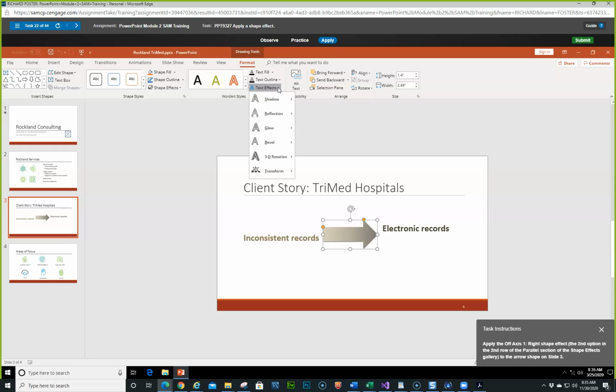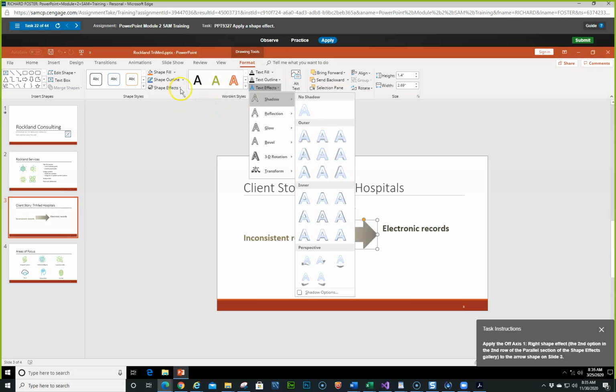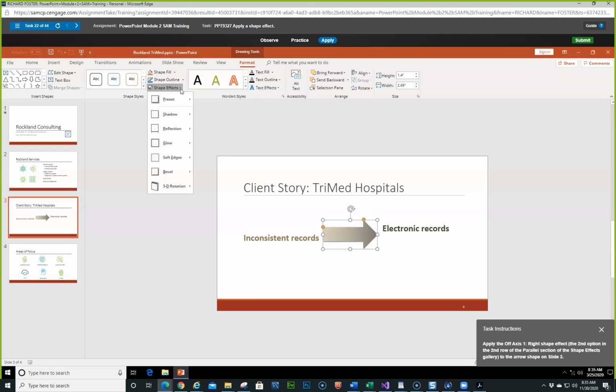So what are we going to do? Oh, look at this. That's Text Effects, not Shape Effects. So my point being is, if you don't see what you're looking for, check the difference between text and shape to make sure you have the correct one selected. So here we have Shape Effects, and do we see Parallel?